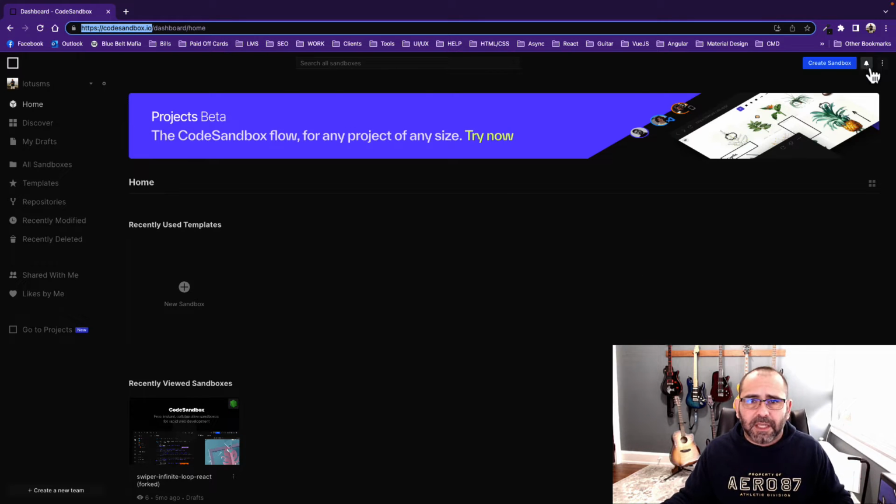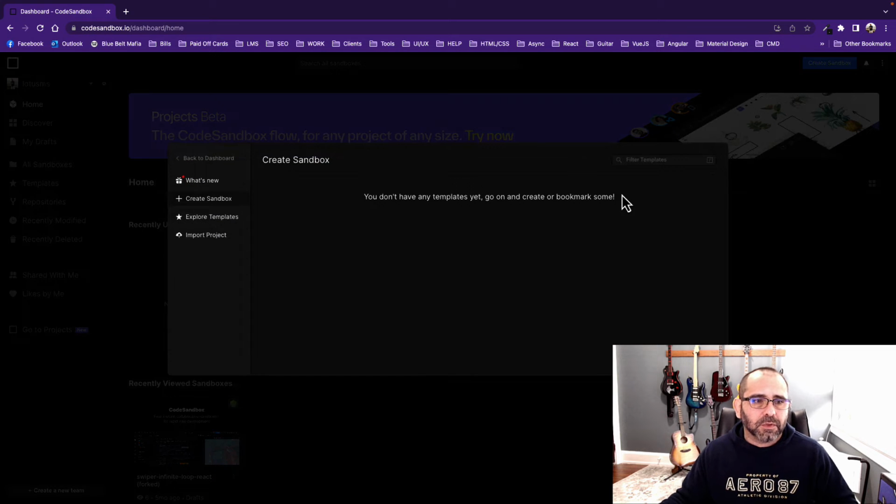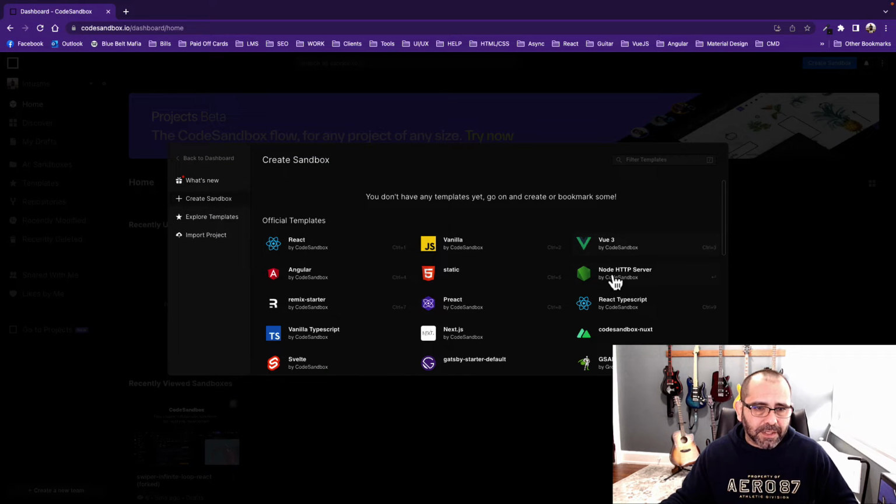So once you're logged in, I want you to hit this Create Sandbox button so that you start creating your platform. I am going to go ahead and create my sandbox, and it's going to give me a bunch of sandbox templates that you can use. If you're going to work with vanilla JavaScript, you can create this one right here, and it will load nothing but, I don't remember. But yes, if you're going to do Angular, it will download the most current version of Angular. Same thing for React or Vue. If it's Node, it's going to create a Node environment, all of that.